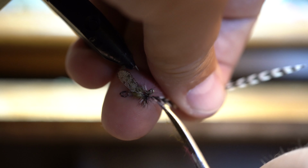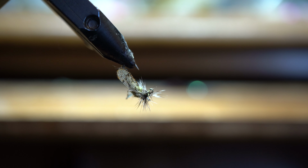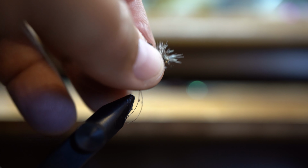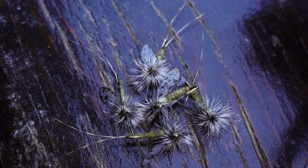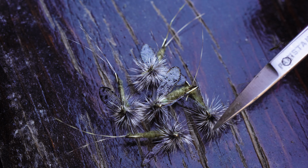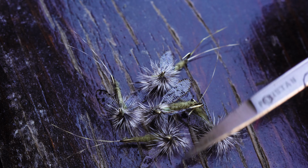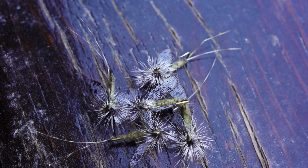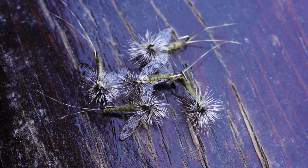Okay, and then what we're going to do is just simply cut our hackle. And now we'll put it back in. I'll put it upside down so you can kind of see how it's going to look to the water. So you can see we got our tail sticking up, got a nice profile, and that, my friends, is what I call the Aberdeen blue wing olive.